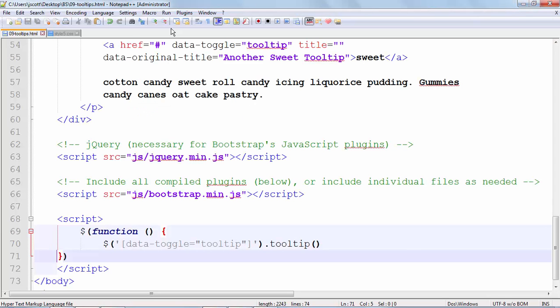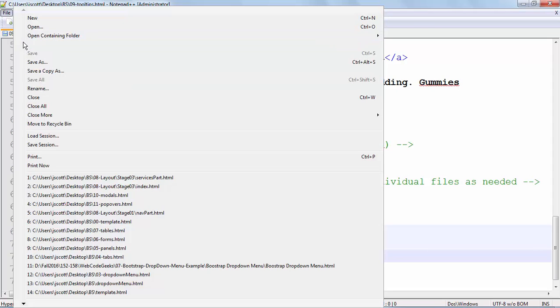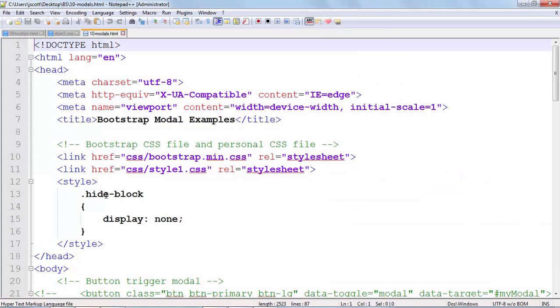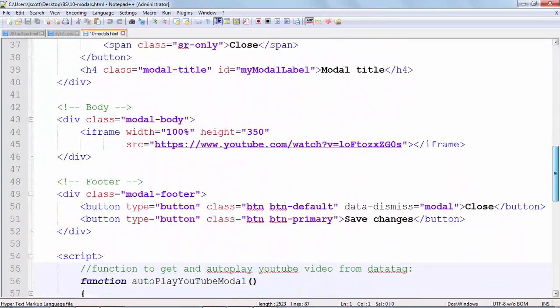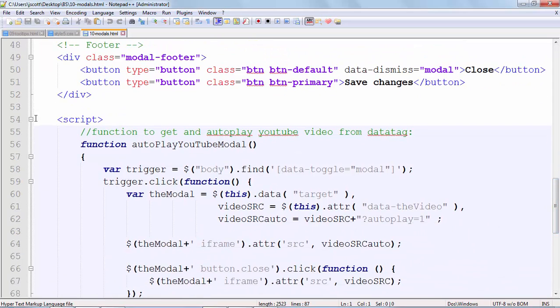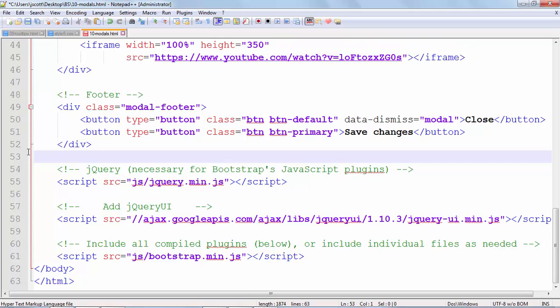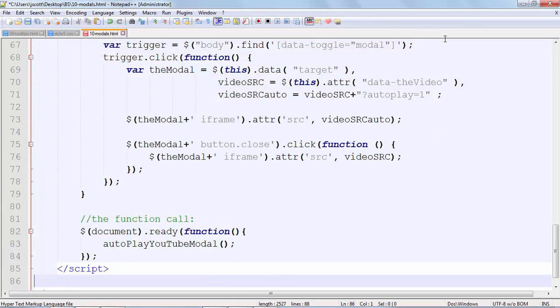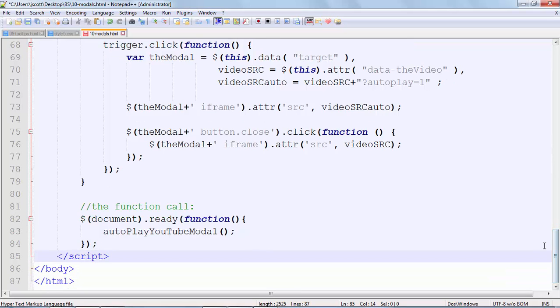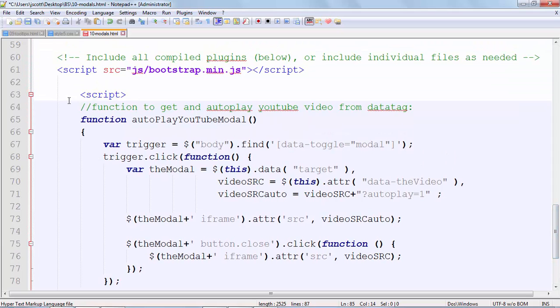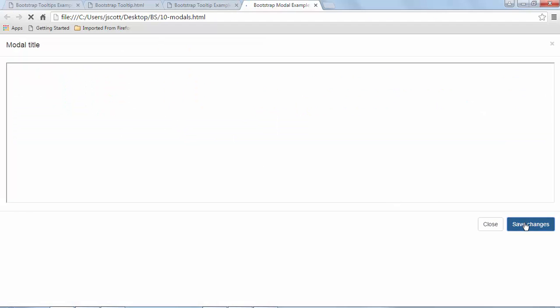Which makes me wonder, on the previous example that we went through for chapter 10, because I did it off kilter on the modals, should I have done the same thing? I believe we had some code right there, that script, and I'm wondering if that same script had to be at the bottom of the page, meaning that it had to be right here. Now, again, I'm not sure if this will do a doggone thing, but we can at least try. That didn't do anything. But I got the tooltip to work. All right.